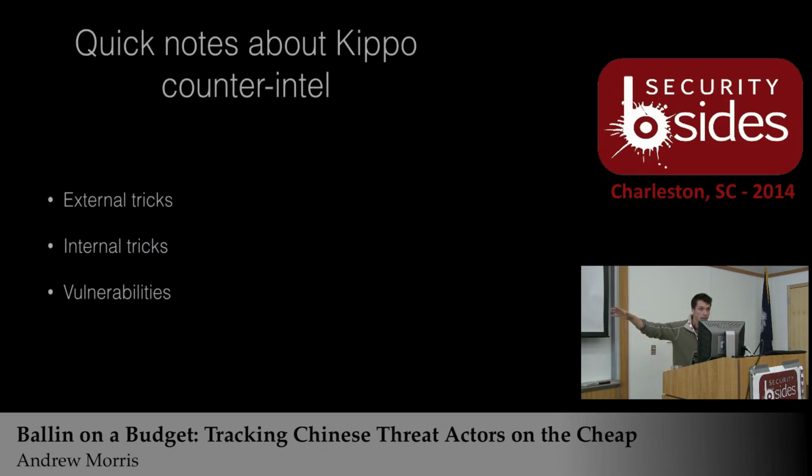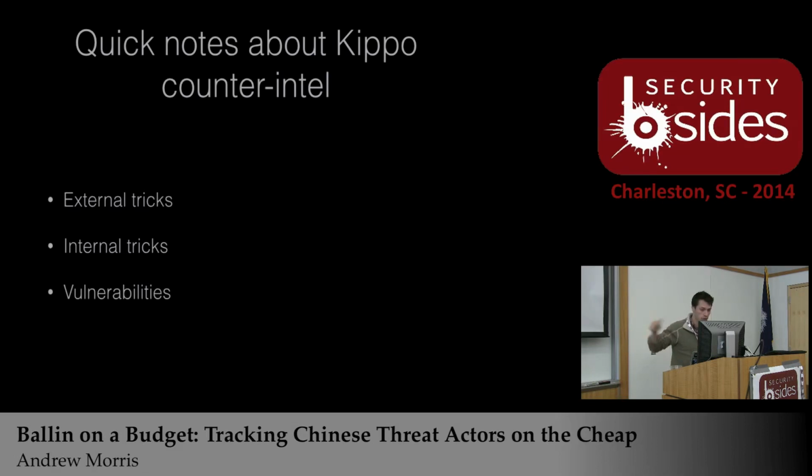There are some tricks, and as I'm a pen tester, I always think about this kind of thing. You can identify Kippo instances from the outside. When you're scanning it, there are patterns that the actual sequence numbers follow when it's responding to you. So before you even log in, you can identify that something is a Kippo instance. Fortunately, the attackers that we're talking about right now are not sophisticated at all, and they don't do any of this. Hopefully none of them ever see this presentation.